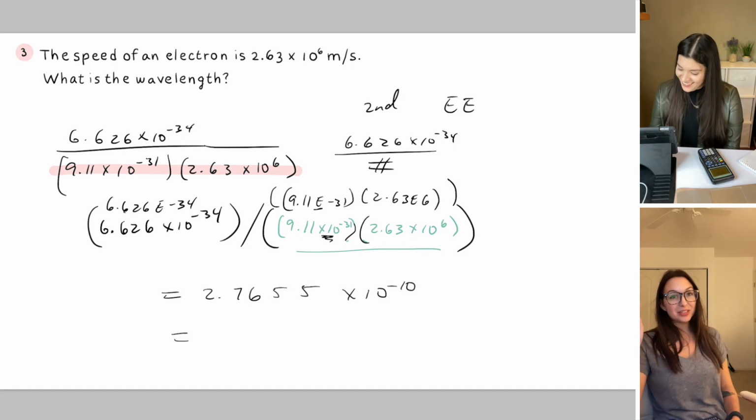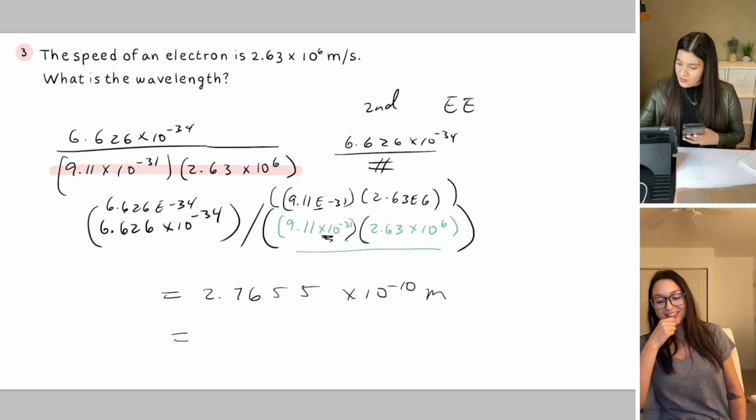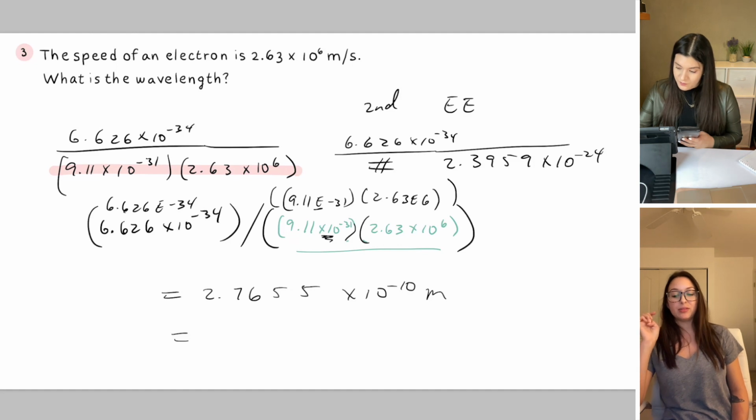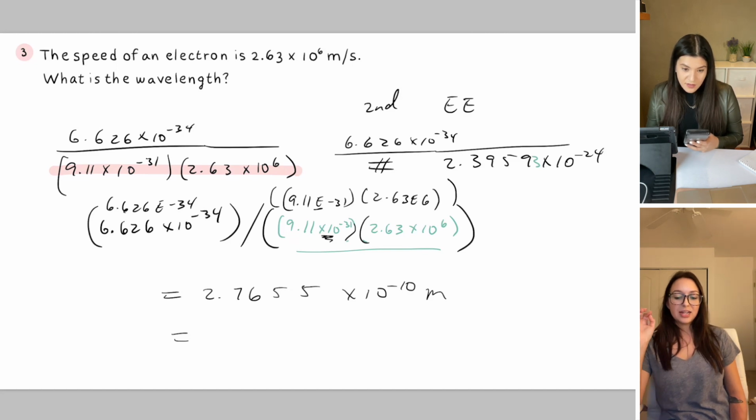Okay, hold on. Let me just ask you this. When you just did the ones on the denominator, what did you get? Tell me what you get. 2.3959 times 10 to the negative 24th. Did you have 2.39593 times 10 to the negative 24th? Because I have a 3 at the end of mine. I don't know if that would make that much of a difference, but... Oh, no. Sorry, it would have been 3, yeah. I just stopped. But yeah, it would have been that. Okay, yeah, that's what I got.